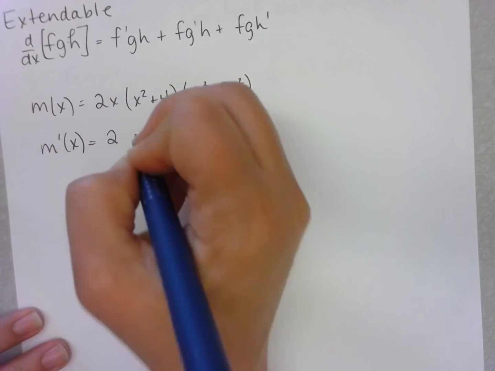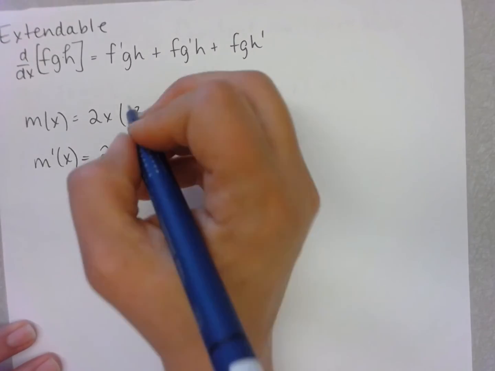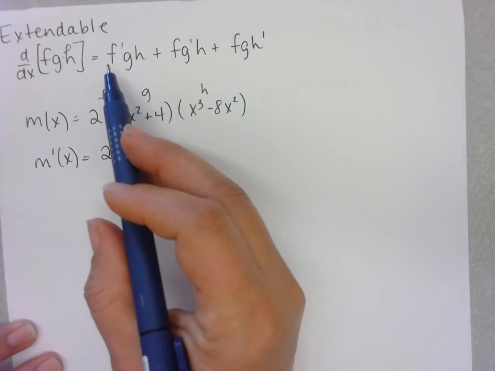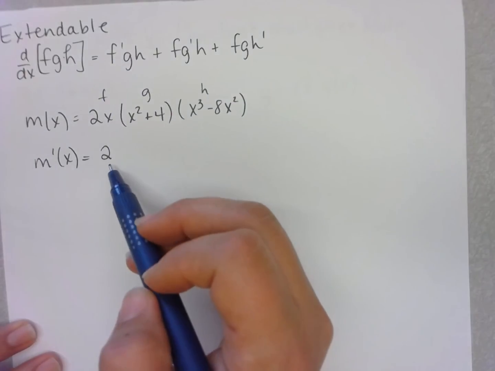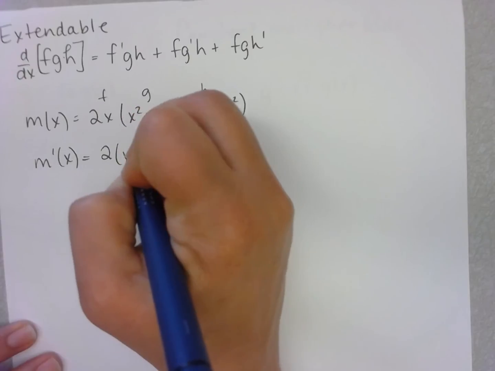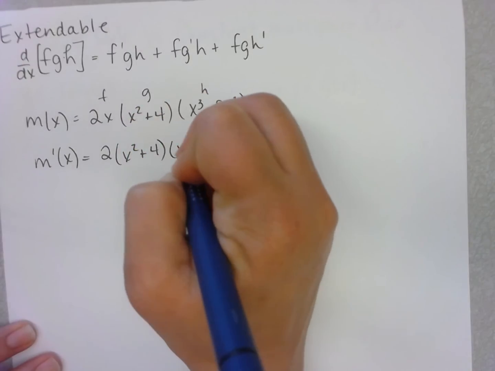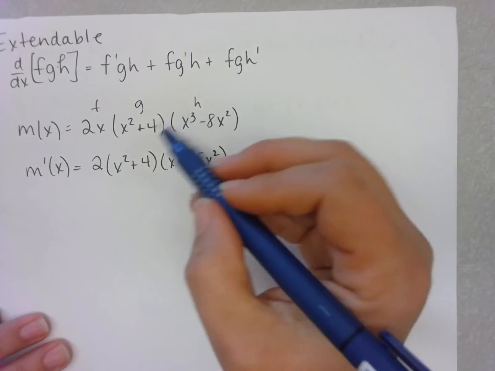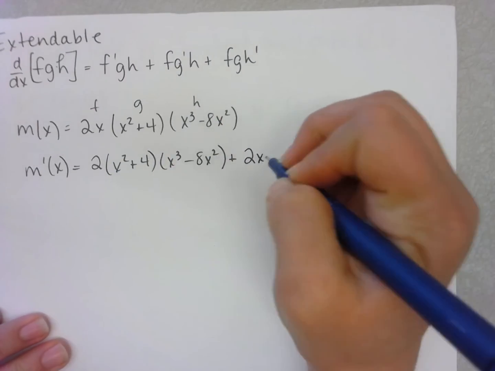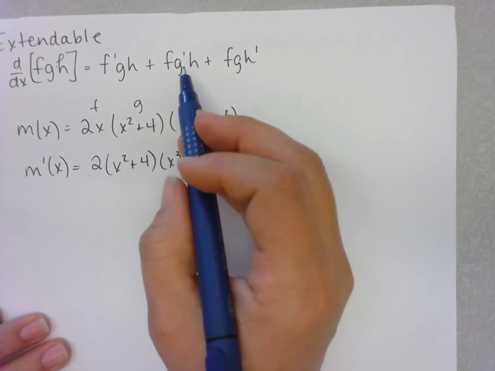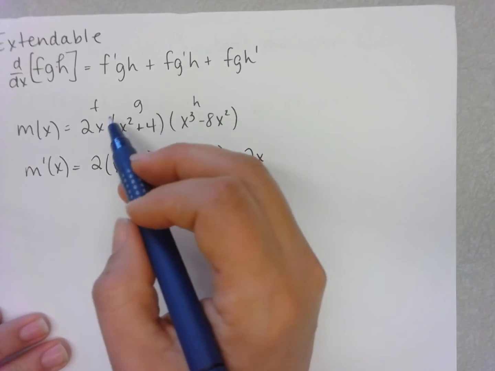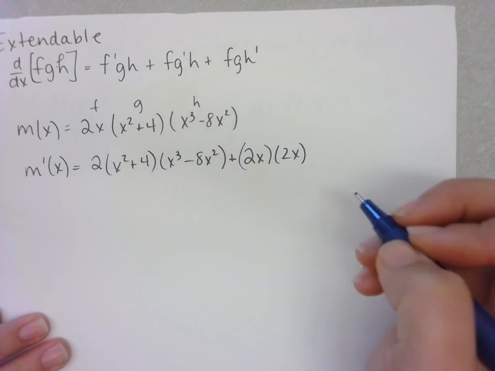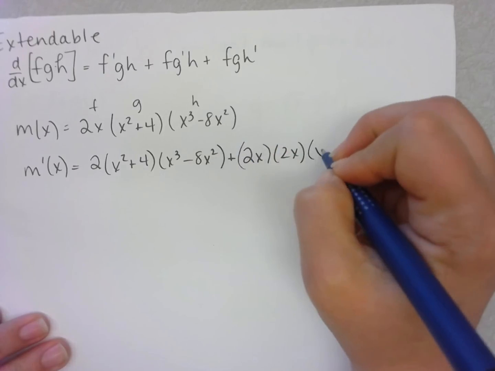So I'm just going to write them out. I'm going to call this f, this g, and this h, and we'll do it in this order. So f prime is the derivative of 2x, so that's just 2. And then g and h stay unchanged, so I'm just going to write them. All right, then I have plus. So this time f stays the same. And then this time g prime is here, so the g prime would actually be 2x. I'm just using my multiplication symbols here, and then h just gets written in here.